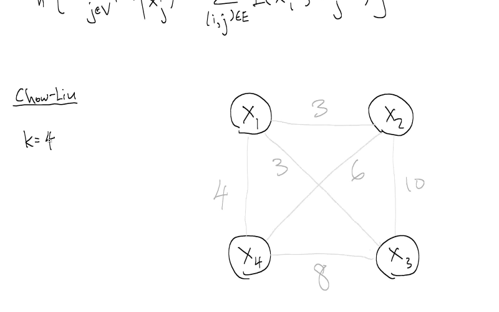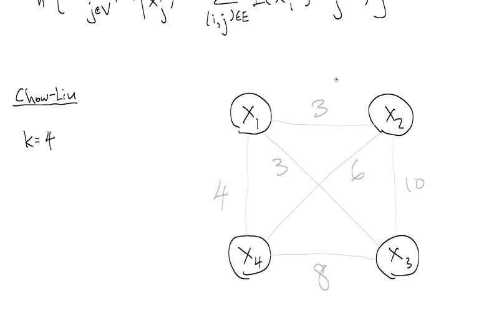So here we have k equals 4 for this 4-node example, x1 up through x4, and in light gray, I've drawn out all the edges you could possibly have. For each of these edges, I have a gray number. These gray numbers are the empirical mutual information quantities. Here, I'm just making up what these numbers are. In practice, of course, you would first compute all of these gray numbers, the empirical mutual information quantities, based on your training data. So here I assume that we've already done that step.